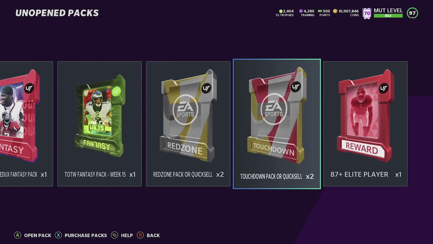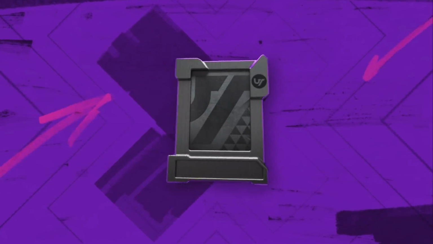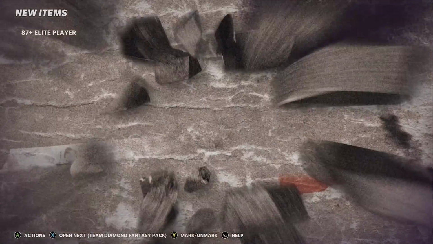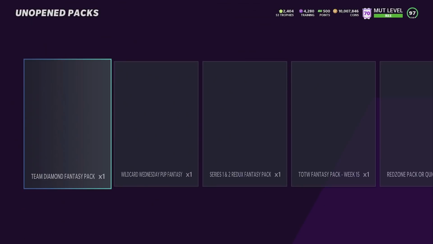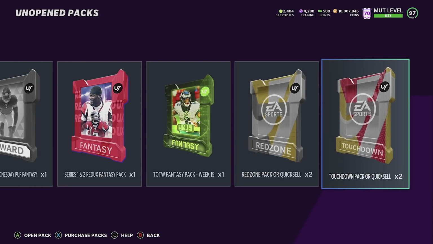I could probably do the set for, let's try this one. Do the set for Jerry Rice. I believe he's going for like $224. We get a lights right here. We get a 90, John Hannah. Really, EA? I thought it was choice on that. I think that's the monthly rewards.